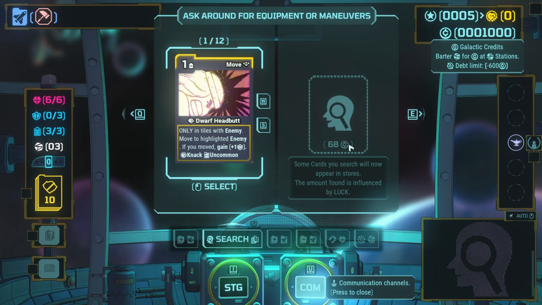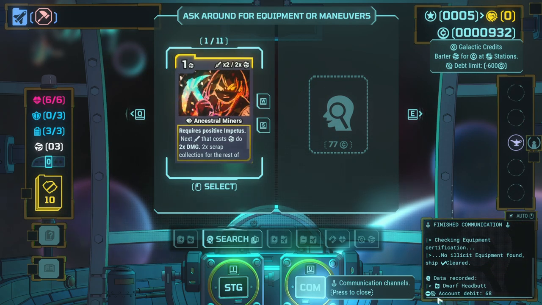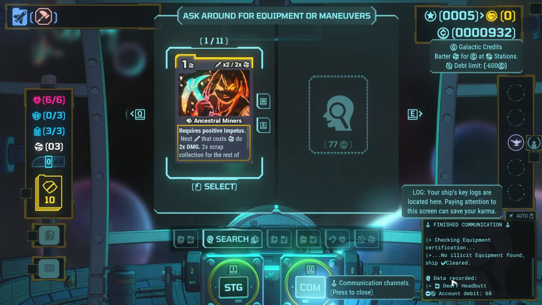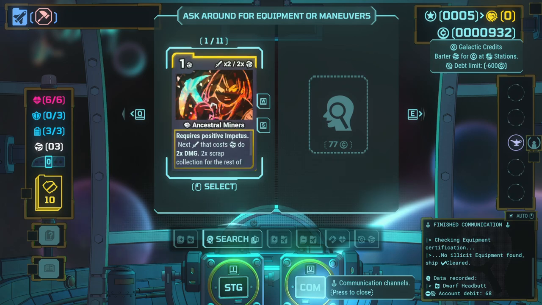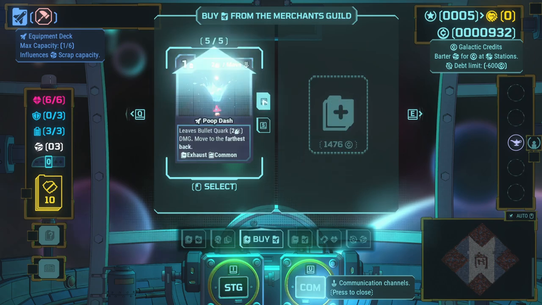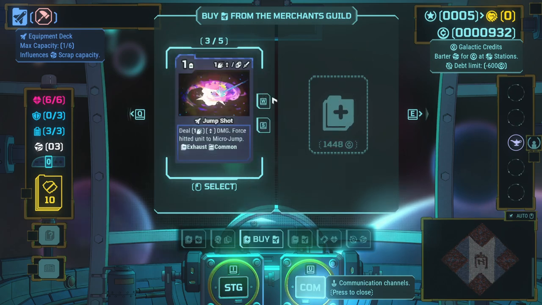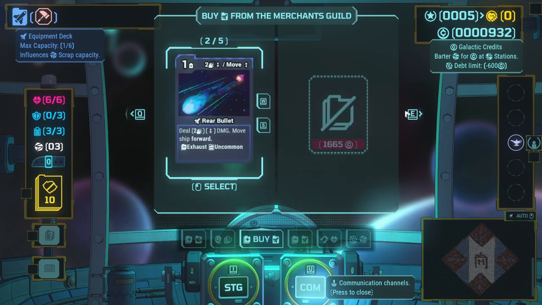Some cards you search will now appear in stores. The amount found is influenced by luck. So I'm searching with this card. Data recorded. So that means I could potentially buy that card. Right? Buy from the merchant. 2,000. We can't afford any of those cards, can we? No. Apparently not. Even though this is highlighted. And this, for example, is not. I don't understand.